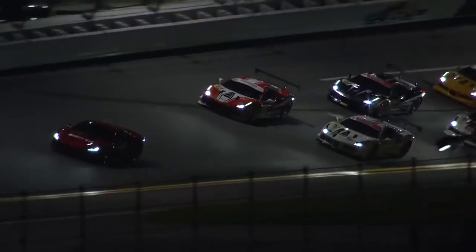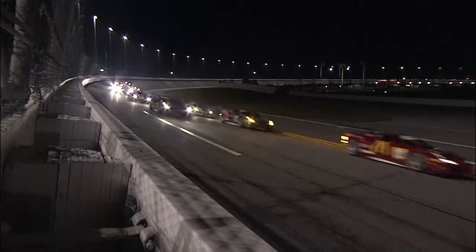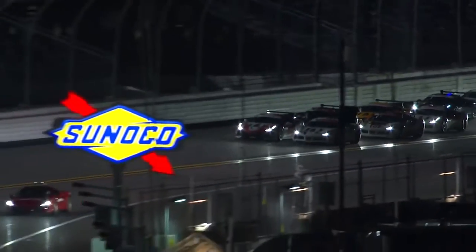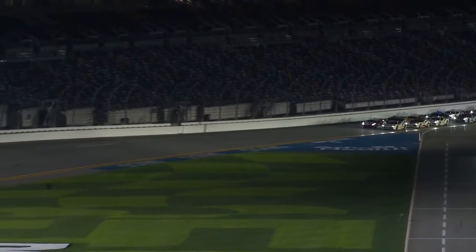We know we've got 30 minutes of hot rocking action to come from the Ferrari Challenge North America here, getting our 2020 season off to an absolutely flying start in the dark. All those corners await them, and you can see how tightly bunched they are in the pack then. And what a sight that is, and one of the best camera angles, because not only does it bring you the sight of the cars, but the sound as well, as they all bunch up together now. It is just moments away from getting the greens and getting the first race underway.